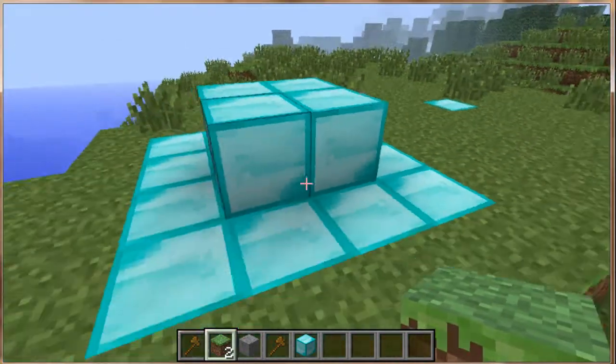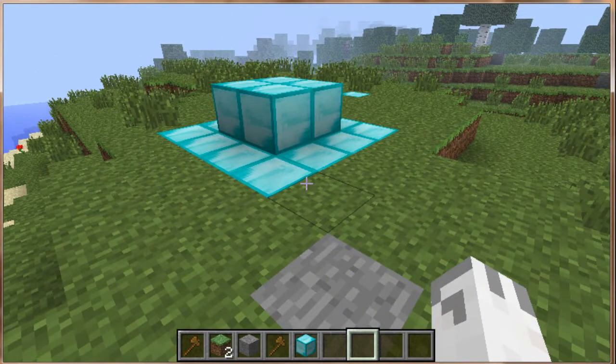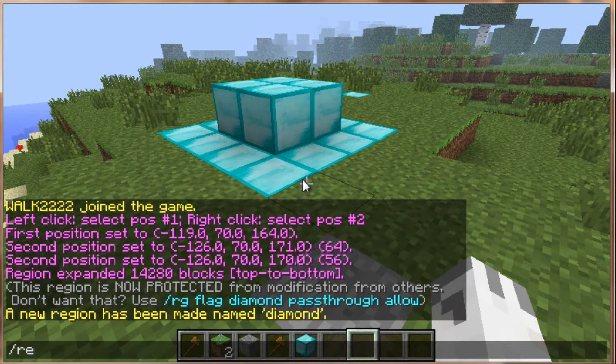Now, if I wanted to add an owner to this, which means if I want someone else besides me to be able to build in here, I can use the parameter add owner. So what I would do is region add owner and the region name, so this would be diamond. And what this would do is add an owner to diamond, and I would put the name of the other owner.